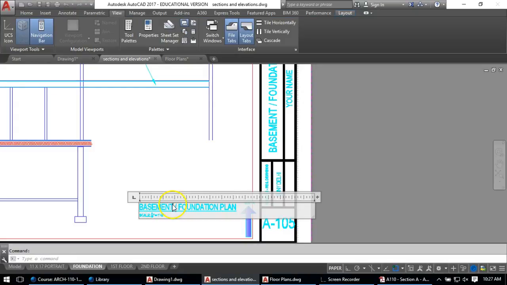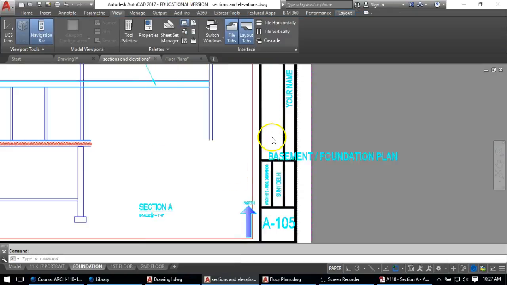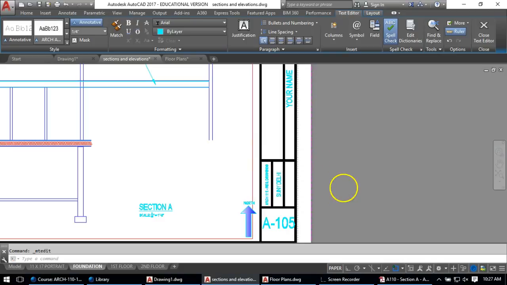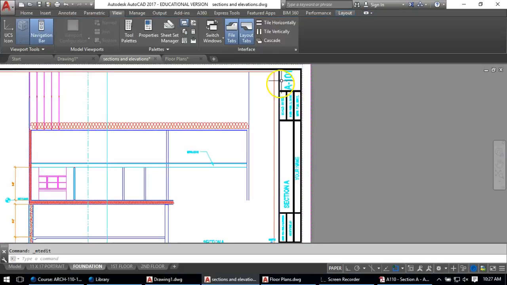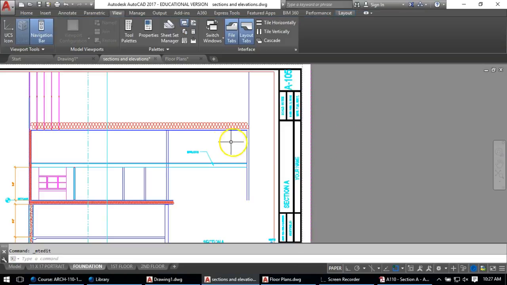Change this to section A. Spell section correctly. Change this section. I could call it sections or section A, since it's all going to be the one drawing. Change all the information on here that you need to make this correct.